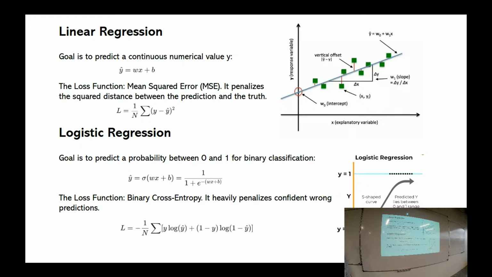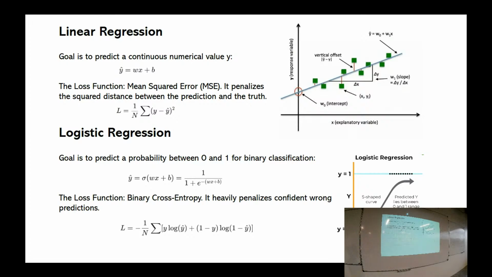What you do is still a linear combination of your input, but then you apply a sigmoid function. You transform the linear combination with a sigmoid, which has this functional form and this shape. What you're actually trying to do is to push your y either toward 0 or toward 1.